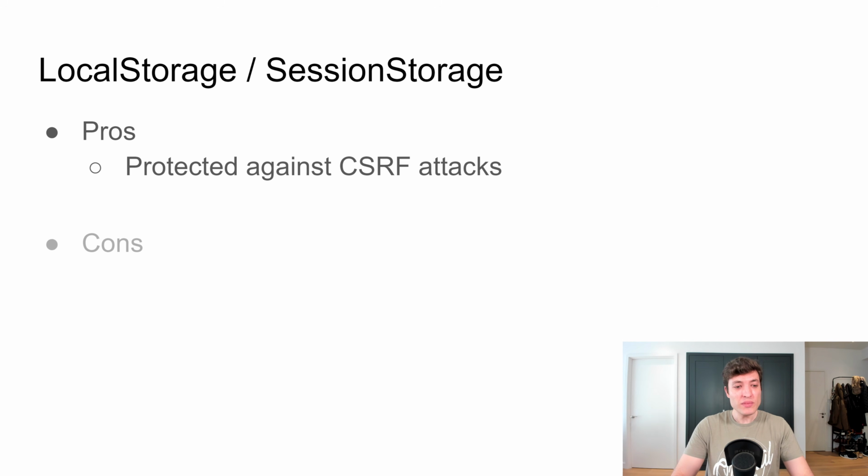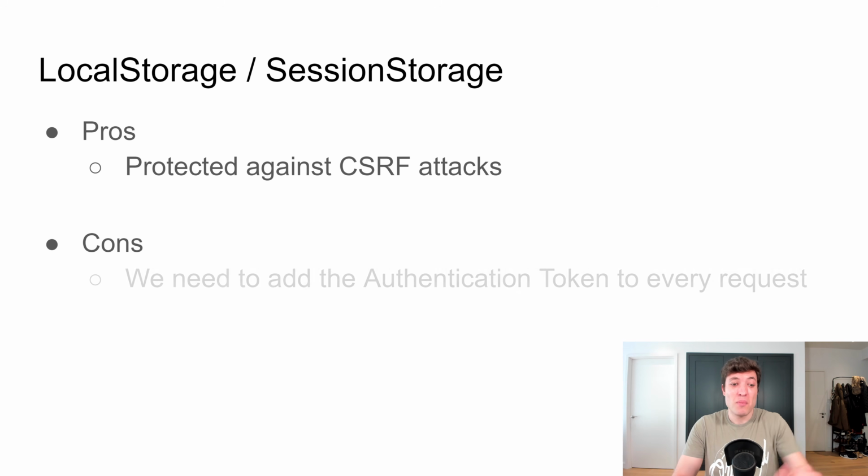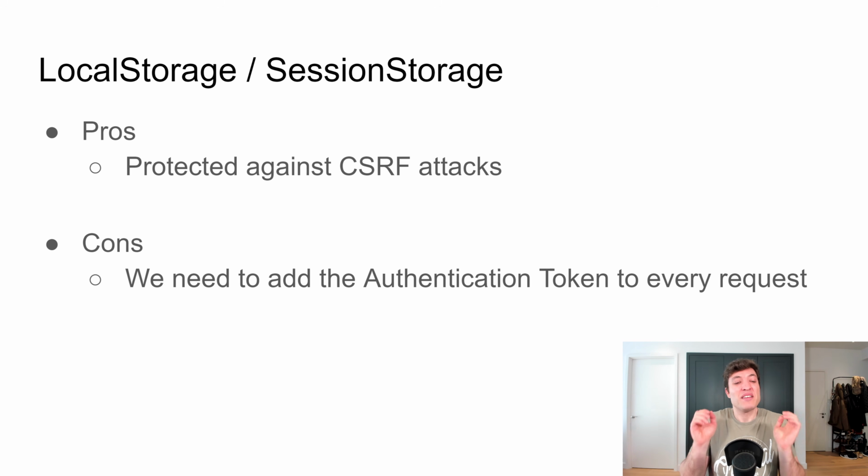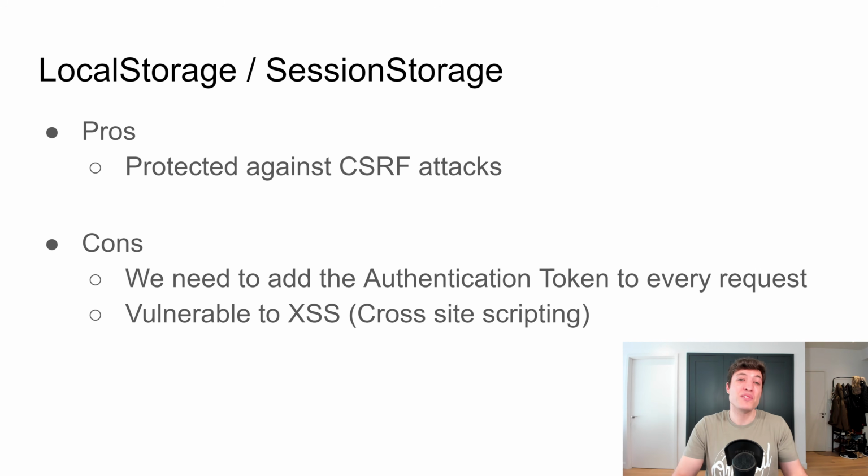Okay, and if you use local storage, you are protected against that one, but you then need to do one thing which is a bit annoying, which is every time you need to do a request, you go to local storage, put the token in the header and send it, and at the same time you will be vulnerable to cross-site scripting attacks. And what is that?